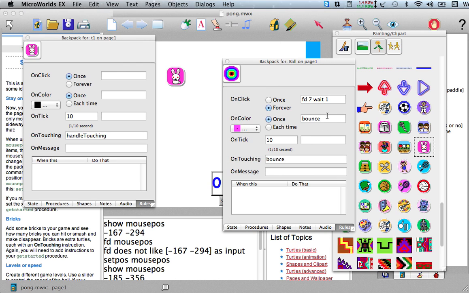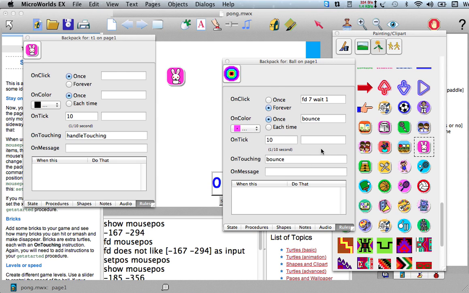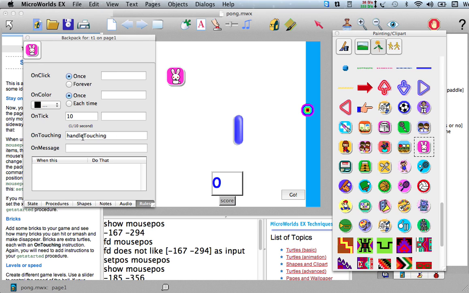So it's a handle color and a handle touching. Bounce maybe makes better sense for that name, but I know I'm gonna write something that is just for when I touch something.